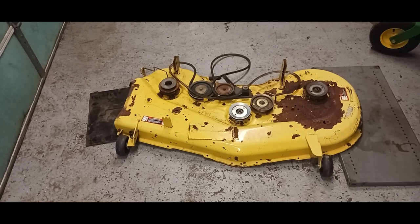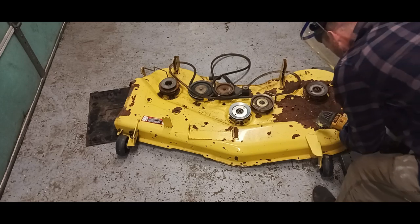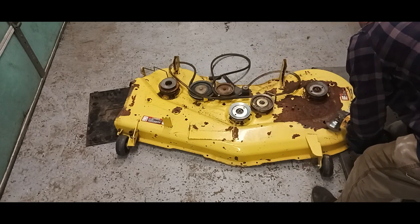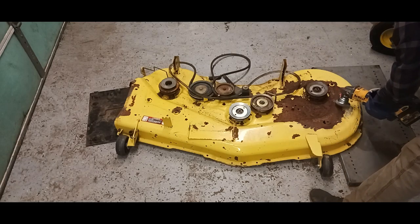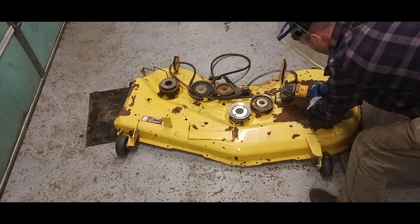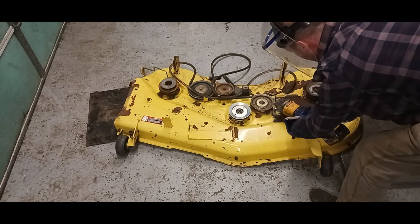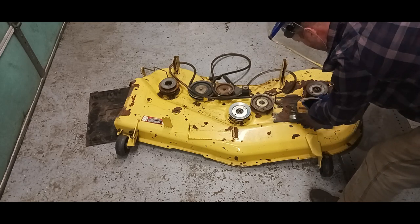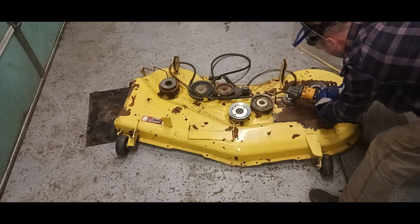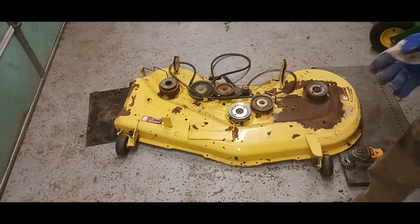Alright, we're going to do a little bit of wire wheeling to get rid of a lot of this loose paint. You want to wear a face shield and some gloves, because these wires do fling around. This is a John Deere zero turn. That's pretty much what I'm going to do, get the rust knocked off, all the loose paint.